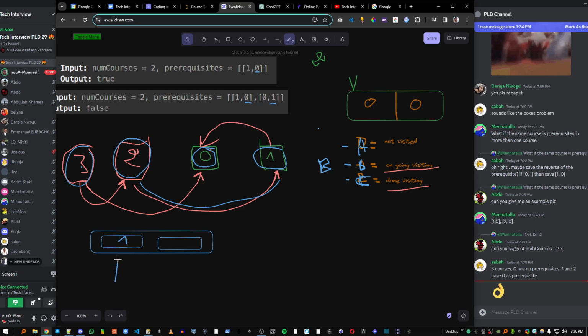This is index 0, which means course is 0 and its prerequisite is 1. If it has more than 1, it can be like 3, 2. So this is an array inside an array, a matrix. So course 0, course 1, course 1 has prerequisite 0. So in this way we have a cycle.